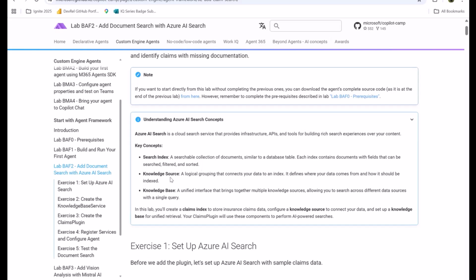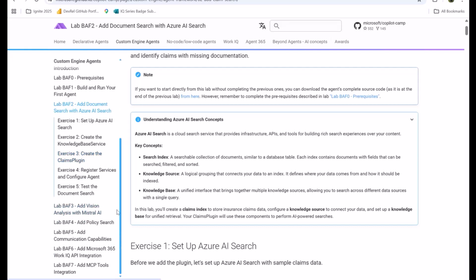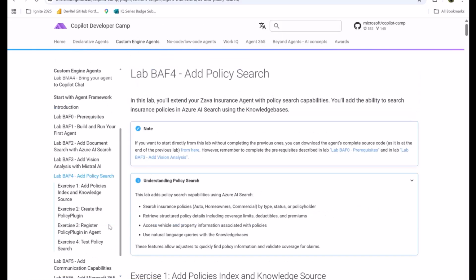Currently, we only had a single knowledge source, but today everything will change drastically because we will start adding blob storage for the vision analysis, and then we will start utilizing new knowledge sources in our knowledge base. On top of that, we will add a policy search. So we will be working with some documents on top of everything. That means not only will we be searching text, but we will be searching across images, documents, and all that complex knowledge in a single knowledge base.